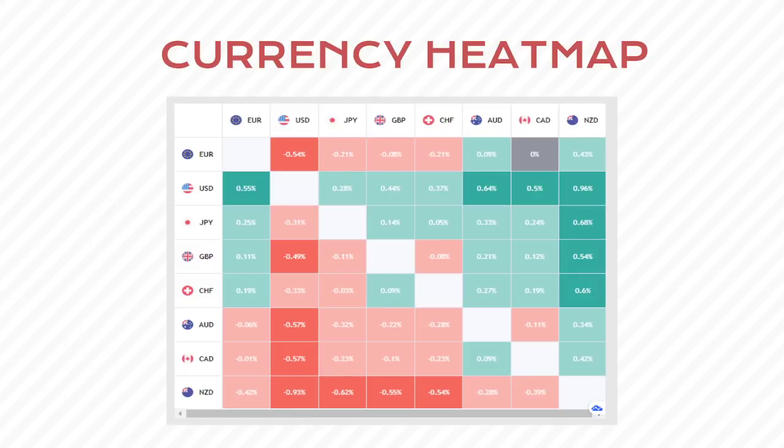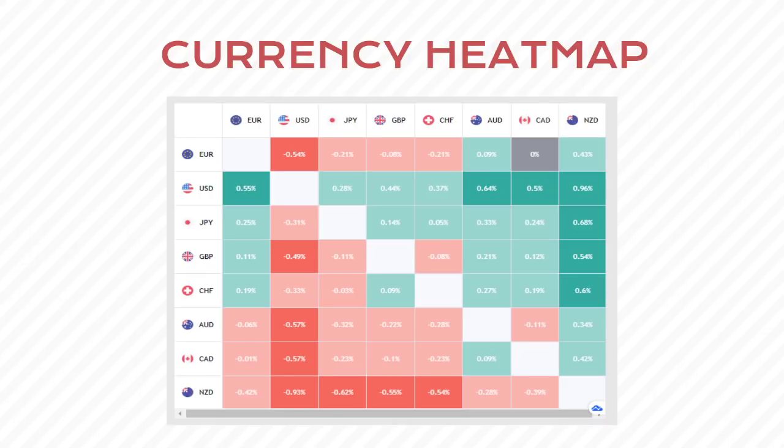Okay, so one that we have on the website, and also done by tradingview.com, is the currency heat map. And the currency heat map, you can see on the left and on the top, you've got all the major currencies, and this is telling us what each one of these major currencies is doing relative to the other ones. So the ones that are in red are usually having an underperforming day, and the ones in green are having an outperforming or above average day.